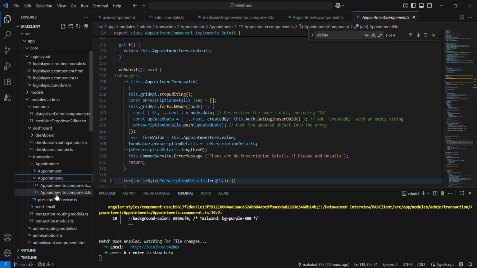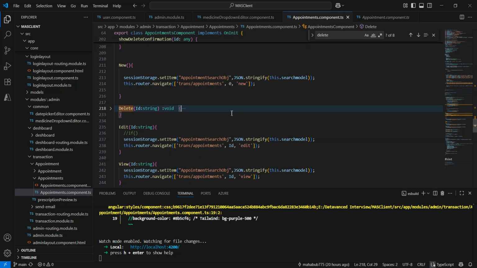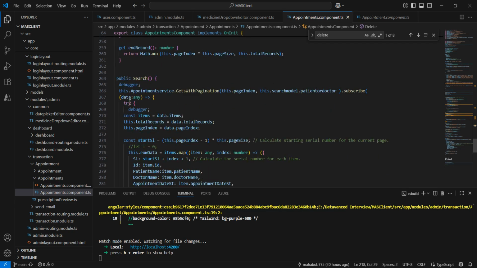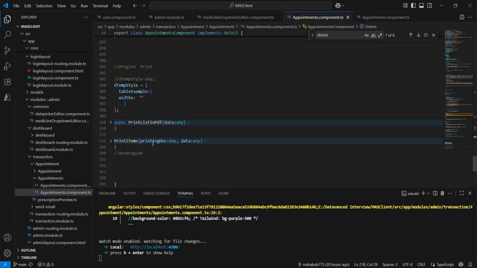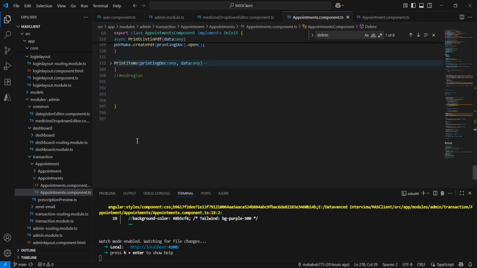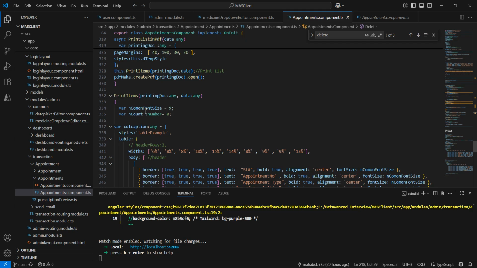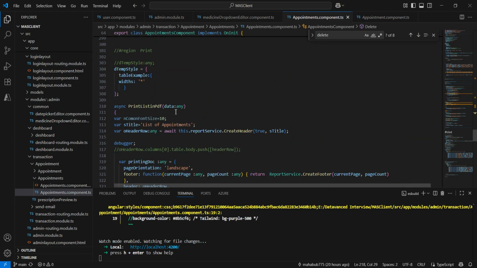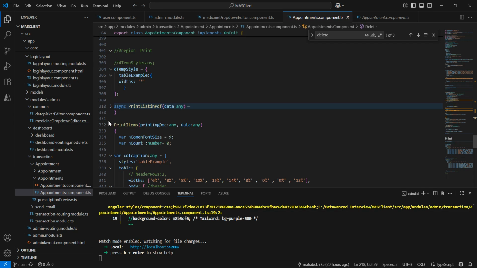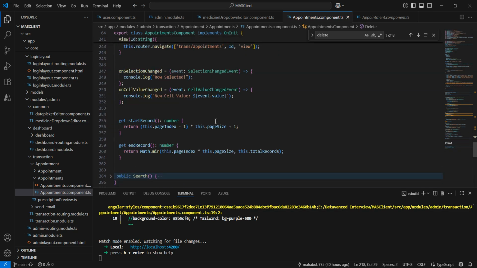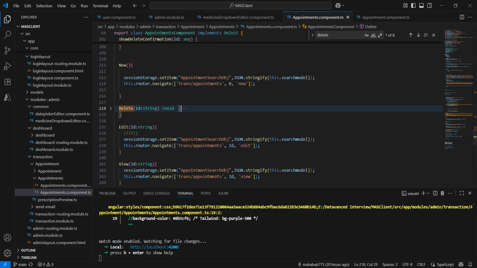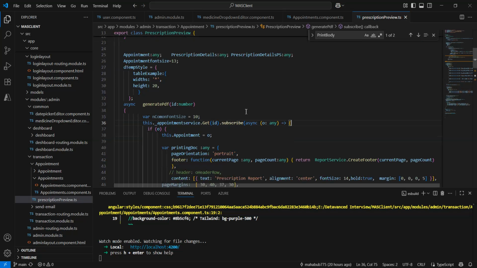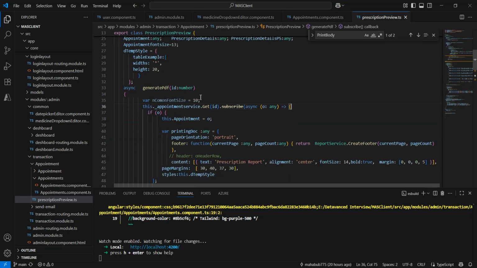From the list page, there is the print, generate PDF method.